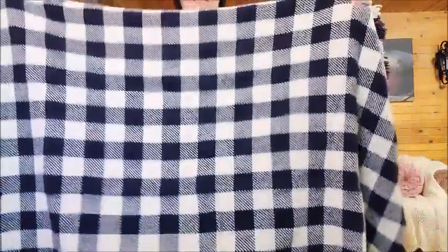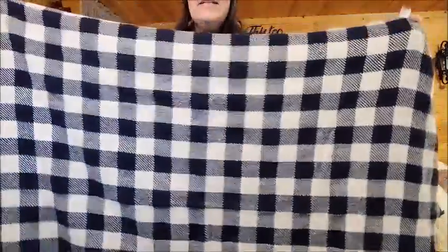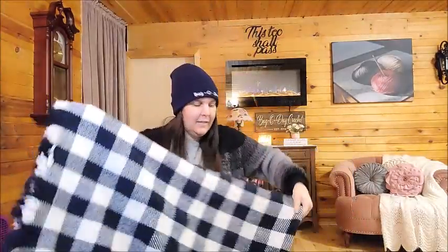Wow. That is beautiful. And you know what? Look at that bit of fringe there on the ends. See that? Oh my gosh. This is nice. I'm going to buy one for myself. This is beautiful. Wow, so this one's navy and white. Now I did see these on their site. If you can look there, it's navy. It might appear black, but it's not. It's navy blue and white, or kind of creamish white. They did have red, I saw, pretty sure. I think I might get one of these. This is beautiful. So a big thank you.